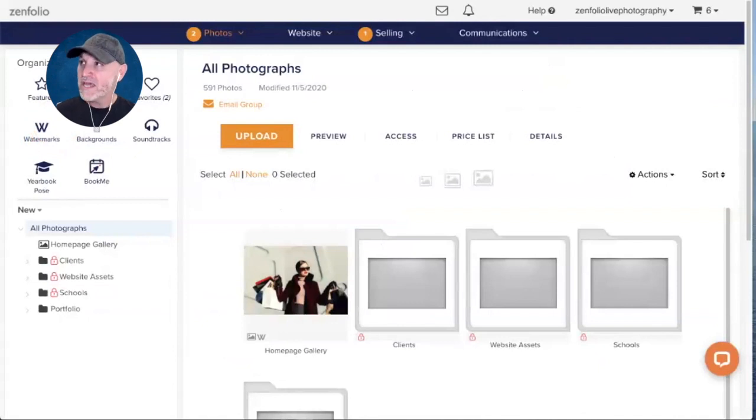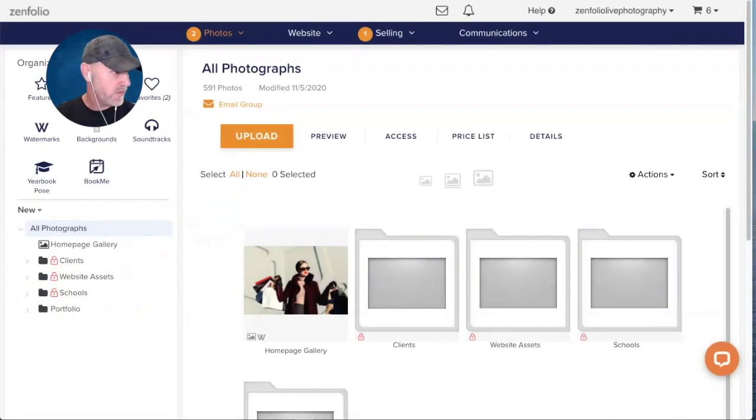Okay, so here we are in my Zenfolio account. So the first thing that we're going to talk about is collecting your images for your portfolio. And this is a great way, especially if you're just getting started on Zenfolio. What I always tell people is to use Zenfolio's folder upload, right? So rather than trying to go in here and create a bunch of galleries and portfolios and folders and groups and all of that stuff starting out in your Zenfolio account, what I recommend that you do is get your portfolio organized on your computer first using folders.